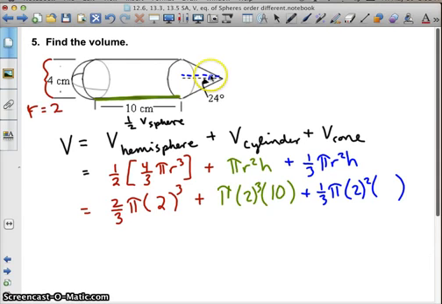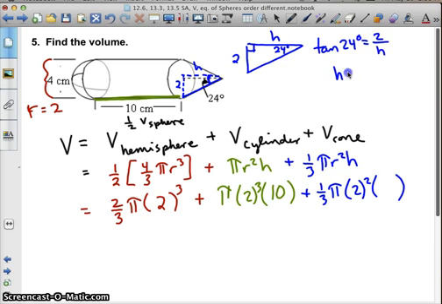When we do that, we notice that we're given this angle here is 24 degrees. So I'm also going to draw in our radius, and we know our radius there is 2. I'm also going to draw in our slant height, and pull out that right triangle. We know that this is 2, this is 24 degrees, and we're looking for our height. So we're going to have to do our trig. We have the tangent of 24 degrees equals 2 over h. When we solve for h, we get 2 divided by the tangent of 24 degrees. On our calculator, that's approximately 4.5. So we'll put that in there for our height of our cone.